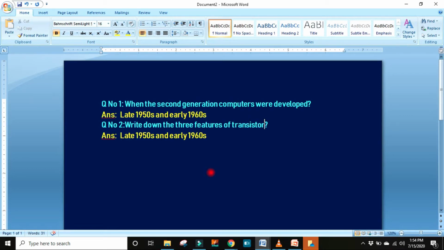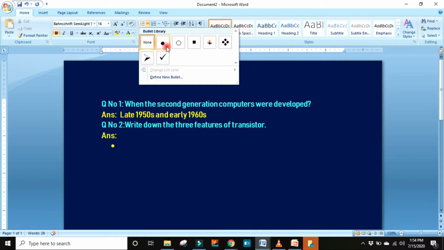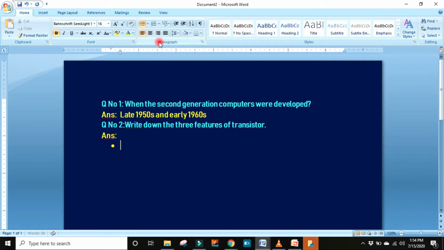This is not a question, so we remove the question mark and put a full stop here because it's just a statement. The first thing is we apply the bullets and numbering here like this. We can choose the numbers from here as you want, or you can choose alphabets, Roman numerals as well, and numbers, and you can choose the bullets as well. Here are some styles of bullets you can choose.